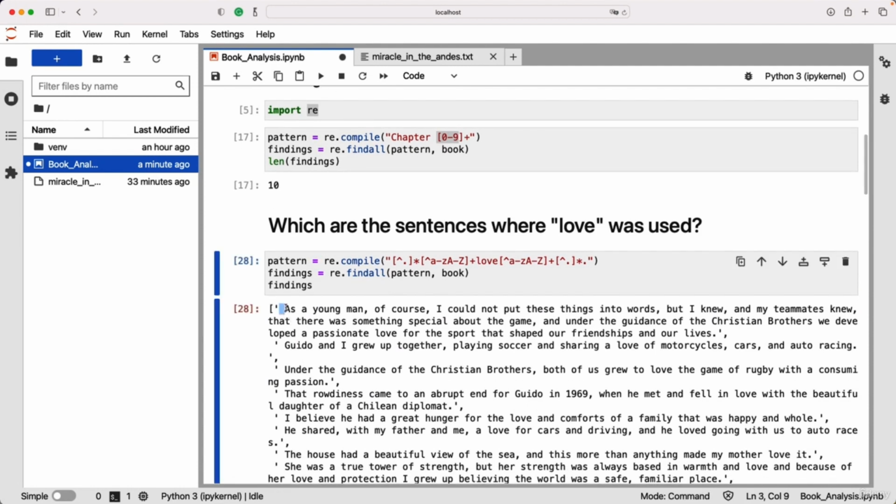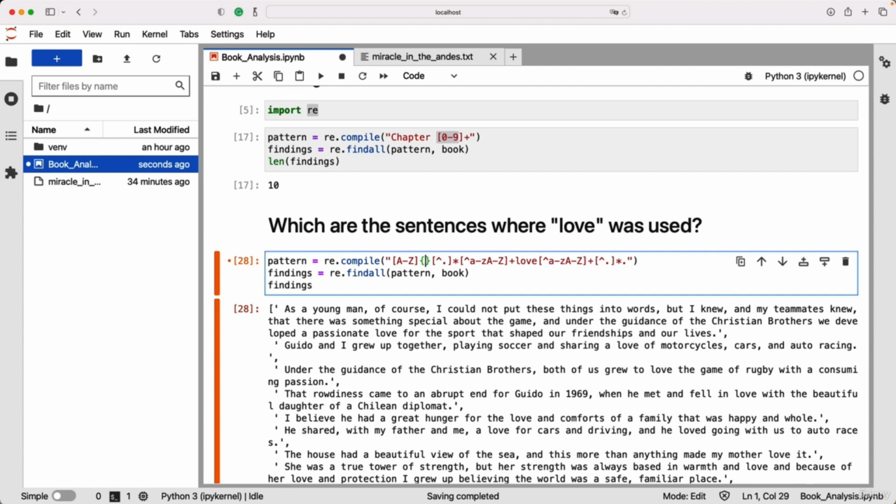And to get rid of this space, we can also do something here. We can say here at the front that the sentence should have a capital letter from A to Z. And this should be one time only. So A to Z one time. In curly brackets you write 1. So that is 0 or more times, that is 1 or more times, and that is exactly 1 time. You can write 2 here or etc.